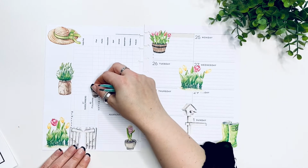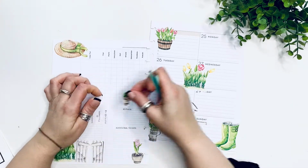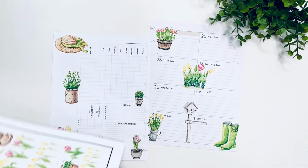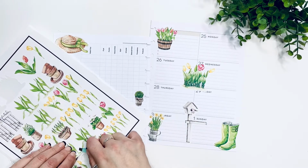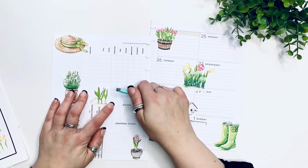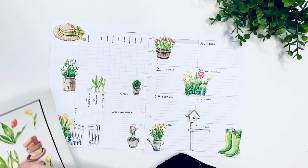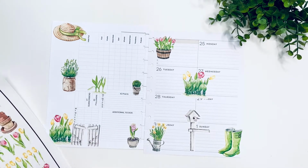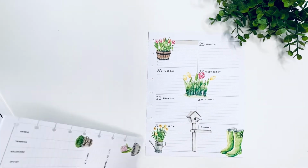Okay, let's add that to the corner. I don't think I'm going to be adding too much stuff in here because, like I said, I want to make sure that I always still have room to write. And I still need to add boxes. So let's go ahead and add just a couple more elements and go from there. Okay, let me add one that's already open. Yeah, and one behind that leaf. So this little patch is working pretty great.